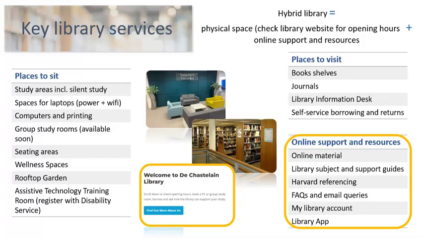DkIT Library is a hybrid library. So we have the physical space, but the vast majority of our resources are available online. You can be a library user without even stepping into the building. This is very useful for those learning remotely. You can access most of the library's services off campus. You will need your DkIT login details to access these resources. This is the same username and password that you use to access your email and Moodle, and they will have been provided to you at registration.